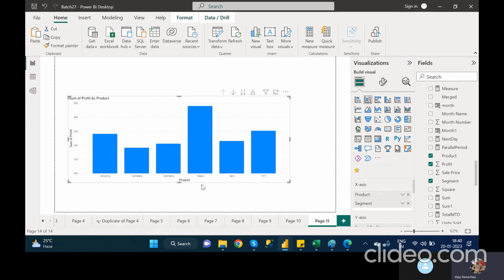That column should also be character related or date related. If you put it, then the drill down option is enabled. How does the drill down option work? Suppose, for example, these bars are there, right? If you mouse over any of the bars, you will see it.